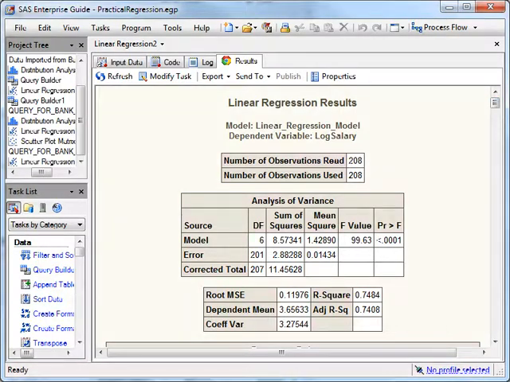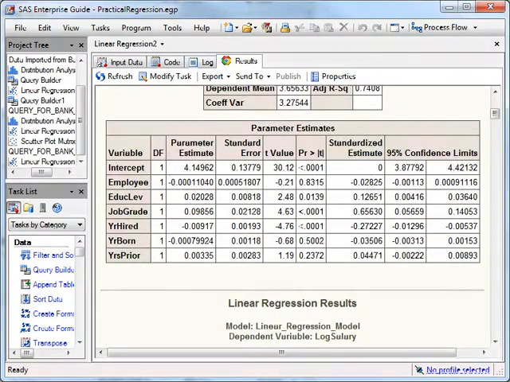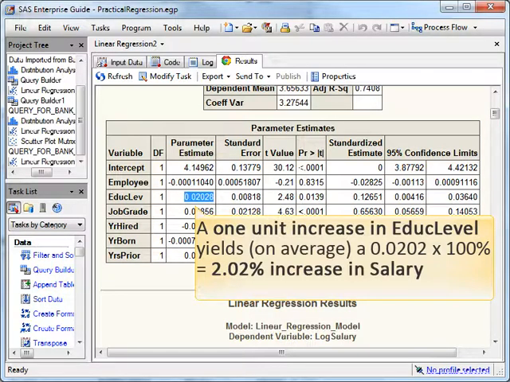So my dependent variable is log salary, but now my parameter estimates are quite a bit different than they used to be. First of all, they're a lot smaller. And second of all, they can't be interpreted the way I was interpreting them before. The trick, and the advantage of using natural logarithm, is I can now take these, instead of having to do any anti-log calculations or anything like that, I can use a handy approximation. And the approximation is to express the impact or the coefficient as not a change in y, but a percentage change in y.